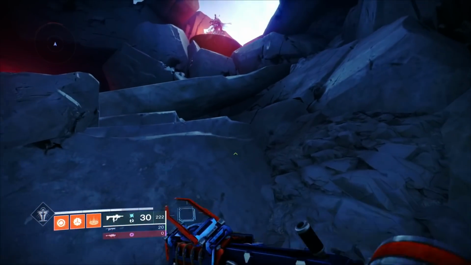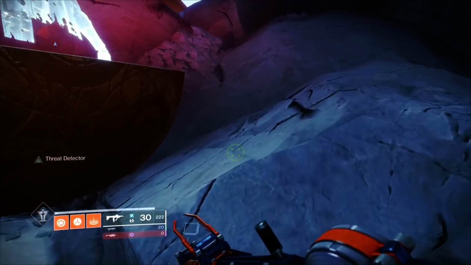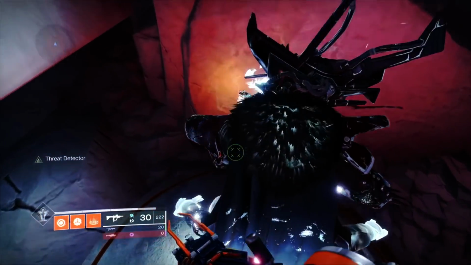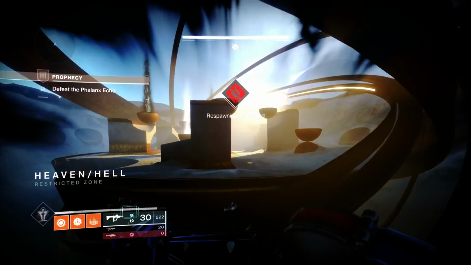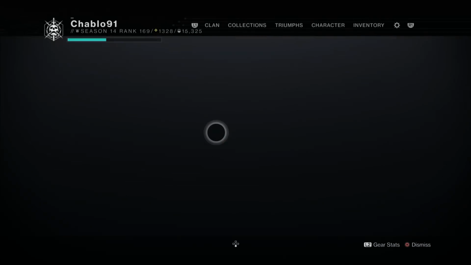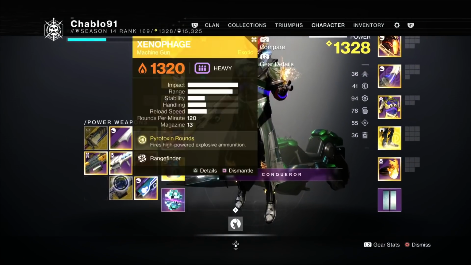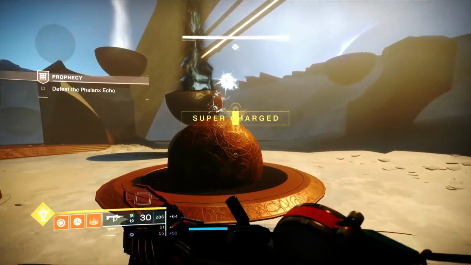If you know how to play it smart, you know how to go from cover to cover, you have the right resistance mods on, so you have your solar damage resistance and your concussive dampener. These two mods in itself help you survive. Fire Team Medic helps you survive. When you shoot a cell, you get a burst of healing. Your healing rift's going to help you survive, and high recovery.